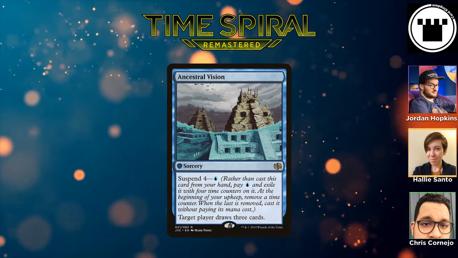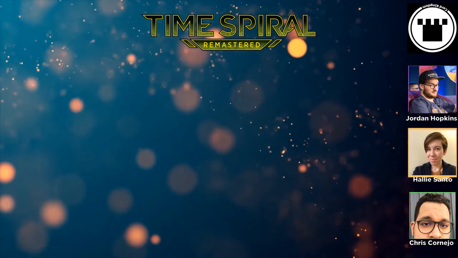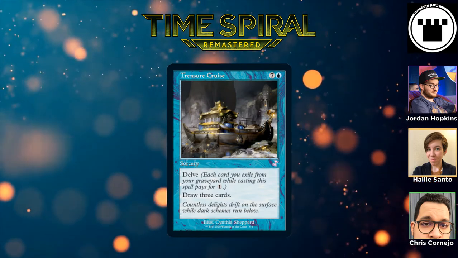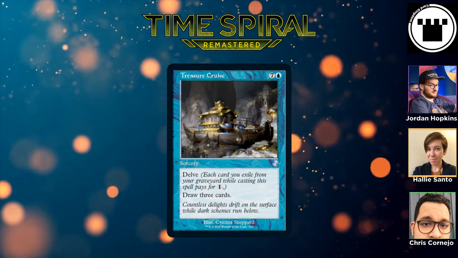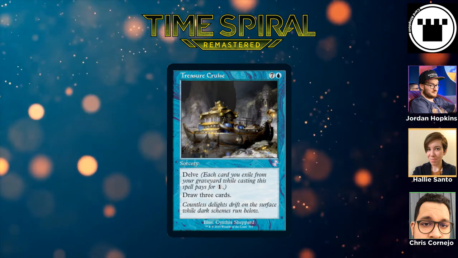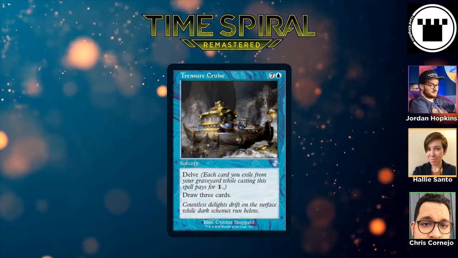So this next card is a little similar to Ancestral Vision, just in a different way. It is Treasure Cruise. It's also a sorcery that lets you draw 3 cards, but it has Delve. It costs 7 and a blue, but you can remove cards from your graveyard to reduce that mana cost. And I gotta tell you, I've cast this for a single blue many, many times.